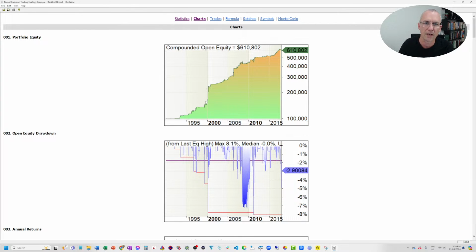So not too shabby. This is the backtested equity curve. You can see there are a couple of outlier, like big positive moves in here in 2000. The market was really volatile back then, so there are a couple of really good moves, but it was a fairly stable, gentle curve up since then. So that equity curve is looking fairly stable.